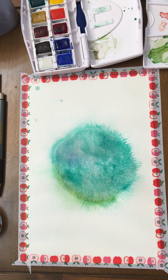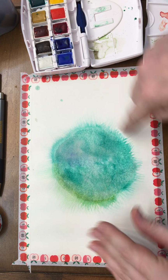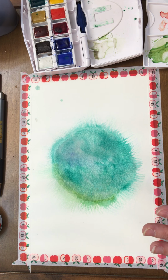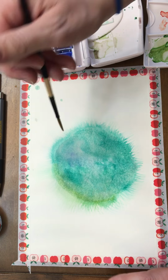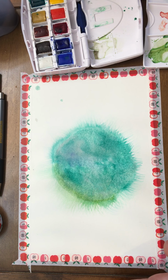Okay, super simple. Now I'm getting a line here. Do you see that? If you get that, that's because this circle was wet and we were painting wet on wet, and then this area was dry. If it bothers you, grab a clean brush, but it's going to be wet, and just wet that up, and that'll help the paint move a little bit better.